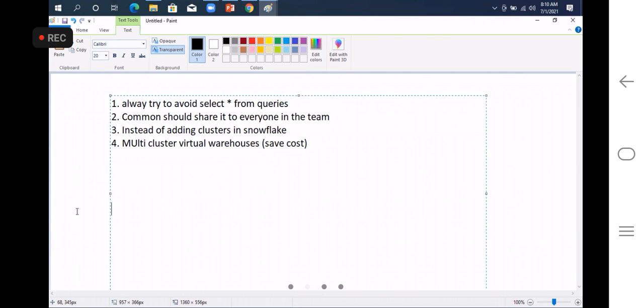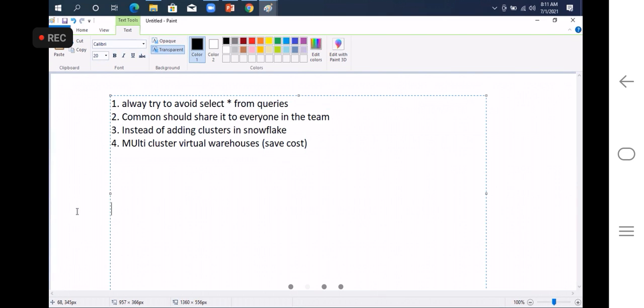How much data we work with, accordingly Snowflake will charge for that. Clear? Does anyone have any questions so far? No questions?